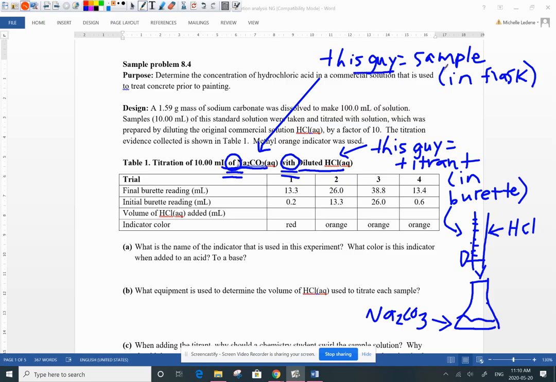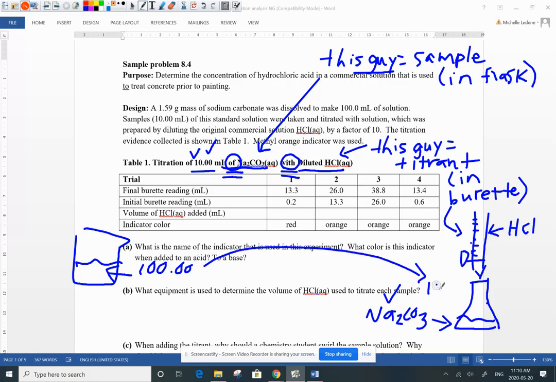Na2CO3, this guy is our sample, and he's going in our flask, and we know his volume, right? That is the known. So we know this guy. We made up a big 100 ml batch of it. So I've got 100 mils, but I'm not going to take all that 100 mils in one go. I'm only going to put 10 mils at a time into my sample, and I'm going to use something called a pipette to do that. So here's my 10 mils of my known. I know this guy's concentration. Why? Because I've got a mass and the volume, so I'm going to show you how to calculate that in a minute. It's this guy titrated with this.